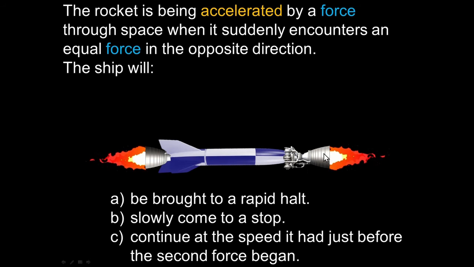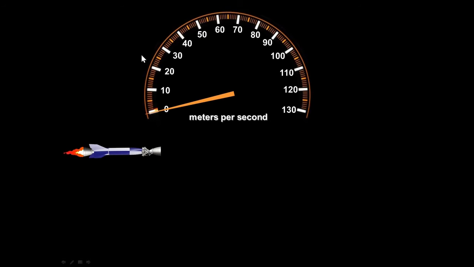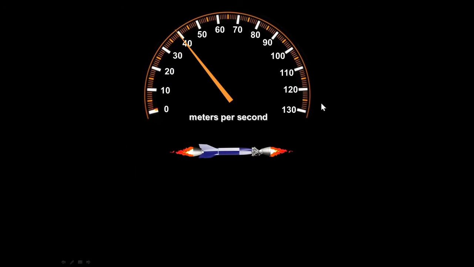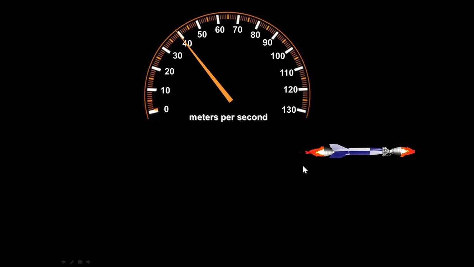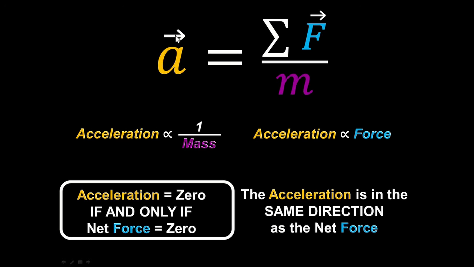So this is like putting an engine in the opposite direction on it, like this. We'll show it here. We put a speedometer on this, and this thing's accelerating, going faster and faster, and when it gets to 40 meters per second, that engine came on. Now the forces are equal and opposite. The net force is 0. It didn't accelerate anymore. Okay, don't forget that one. That's kind of an important one. Net force is 0, so the acceleration will also be 0.